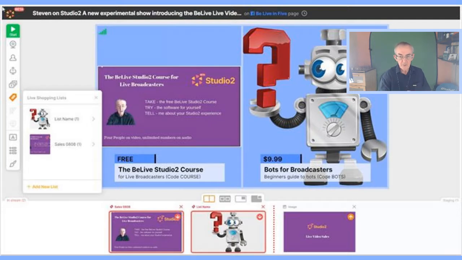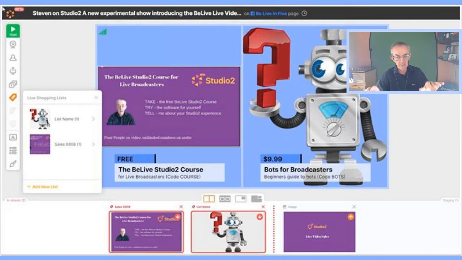So you can be on screen, the card could be on screen, or you could be picture in picture. I'll show you that in a minute. It is a static image which is created by BeLive on the fly. It's got the image, the price, the title and description, and it's so simple to do, two or three minutes an item, and you can bring it on and off screen at will.